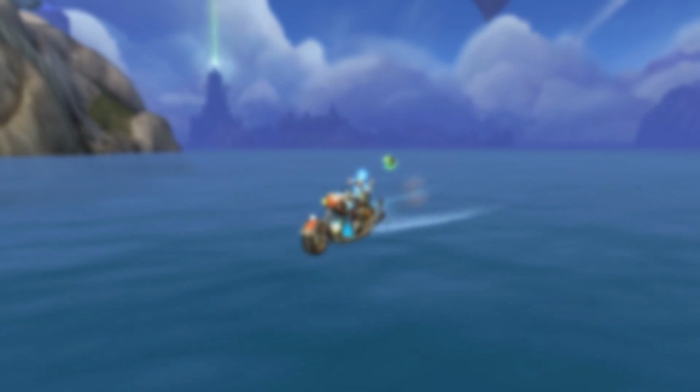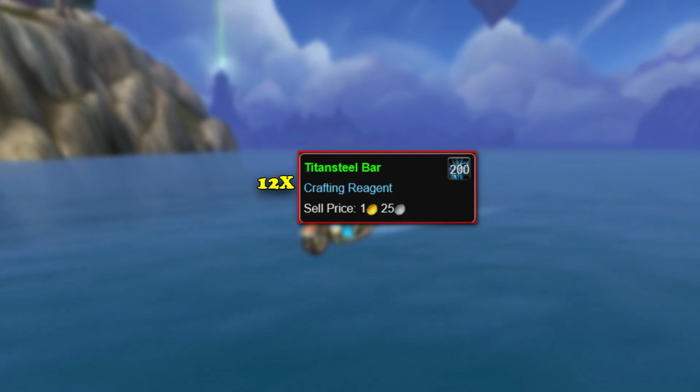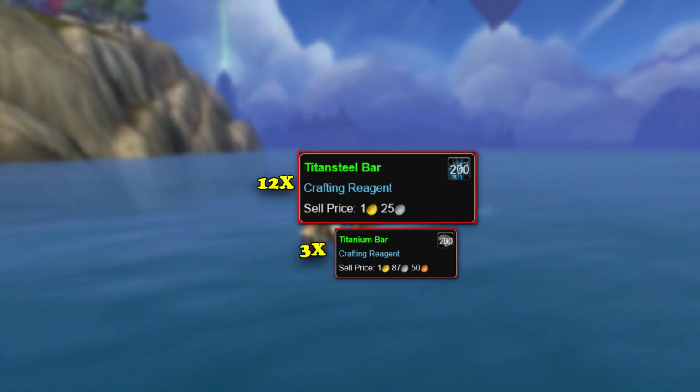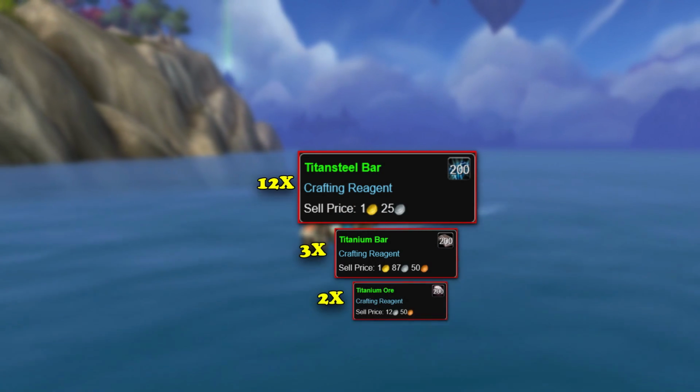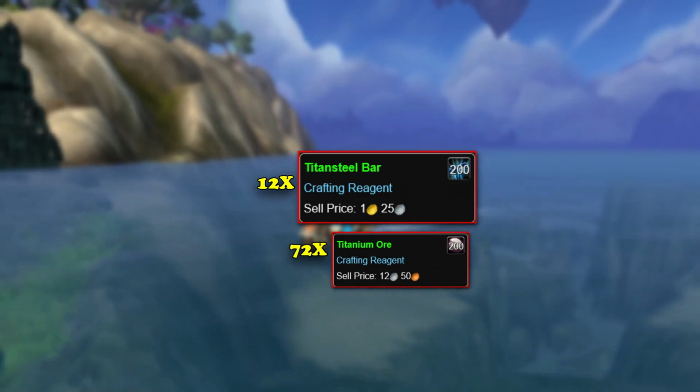The first ingredient to make these mounts is 12 Titan Steel bars, which themselves can be quite a pain to make. 3 titanium bars are required to make 1 Titan Steel bar, and 2 titanium ore make 1 titanium bar, meaning the player needs 72 titanium ore entirely.